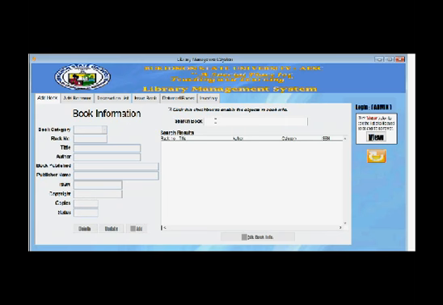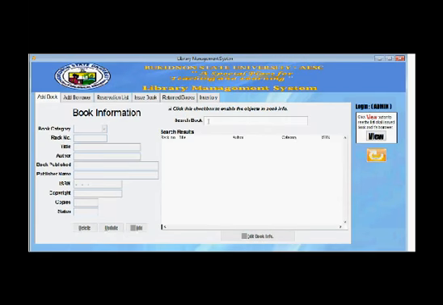So in our Add Book also, if we search a book, we also include the rack number, title, and author. Either of the three we're going to use. Then let's say the title of the book, P6.